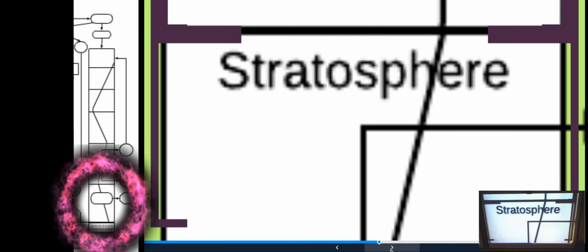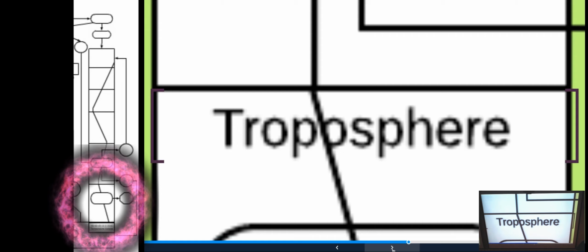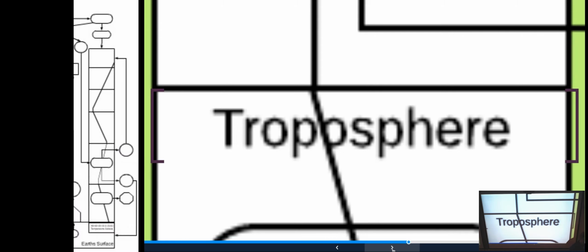It's the one that we live in. It is the troposphere. Good. So the troposphere, this is where we find all of the weather. All that weather you see, all the water's trapped here. This is the one that we walk in and we live in. This layer up here is called the tropopause. That's where the temperature changes.